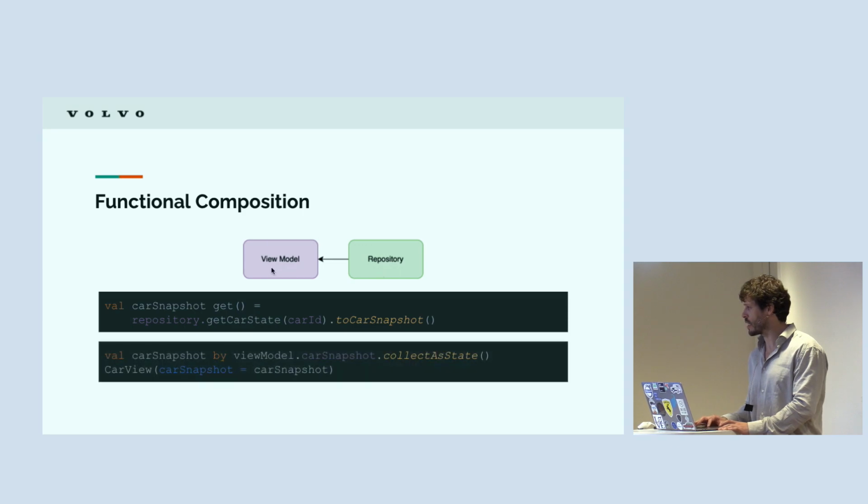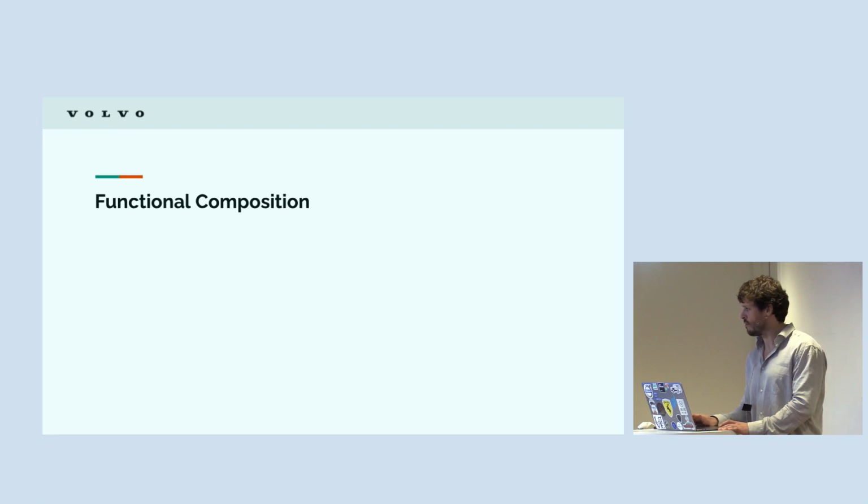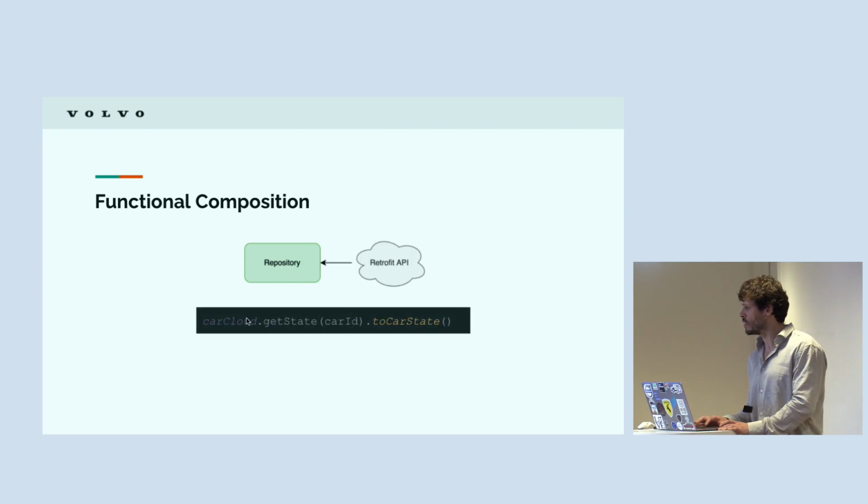Then once we have the view model providing the car snapshot, we can link together our UI with the view model and make the UI listen to the changes on the view model, or update itself whenever the view model changes, right? And finally, we can go to the lower step, where on the repository implementation, we can focus on how to map the JSON data into the entity, the domain entity that we are going to work around the application.